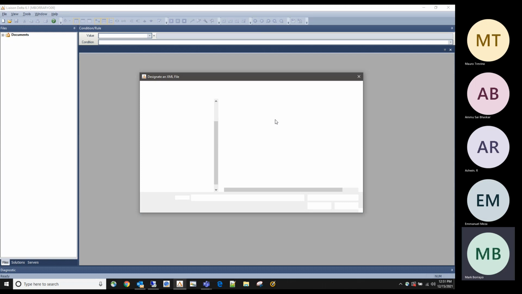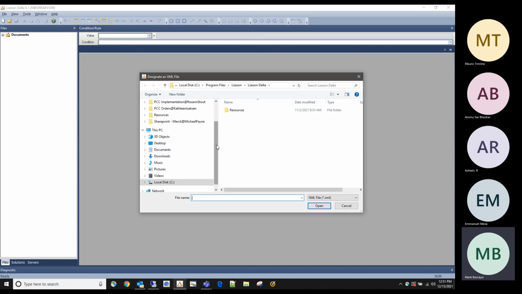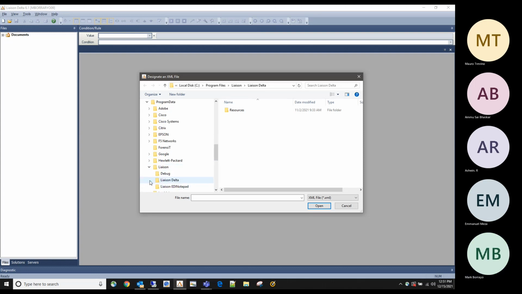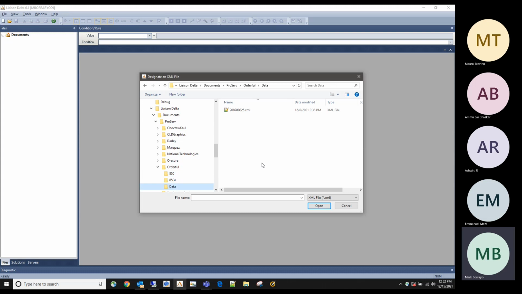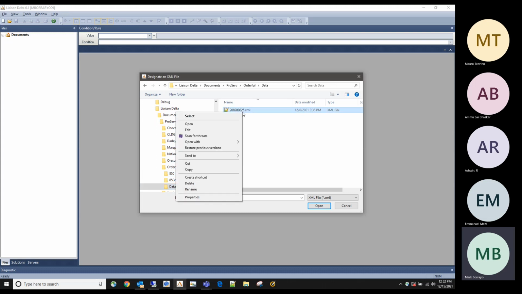So I can go out here and let's see, where did I put my Delta program files? I bet it's under resources, CLI. Nope, I'm going to have to hunt for it. So here's my XML.